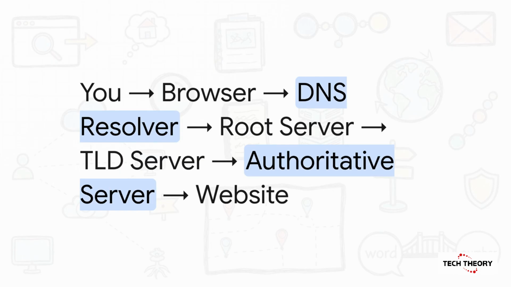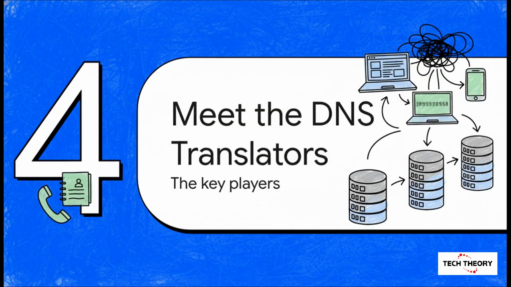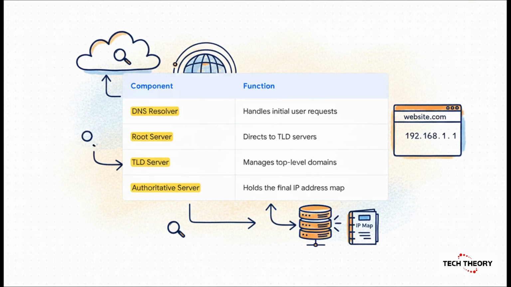It's really just a simple, elegant process of asking for directions. You move from the most general guide, the root server, all the way down to the most specific one. And the most incredible part? This entire round trip happens in a fraction of a second. It's amazing. We just watched that journey unfold, so now let's properly meet the key players. Think of these as the translators and tour guides that make this whole trip across the web possible in the first place. Each one of these has a very specific job.